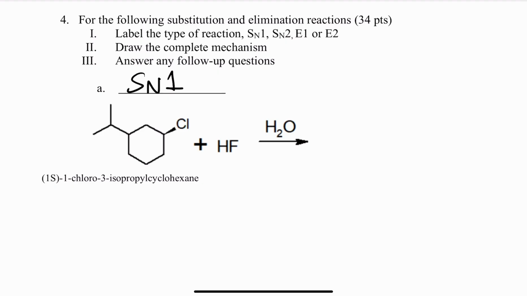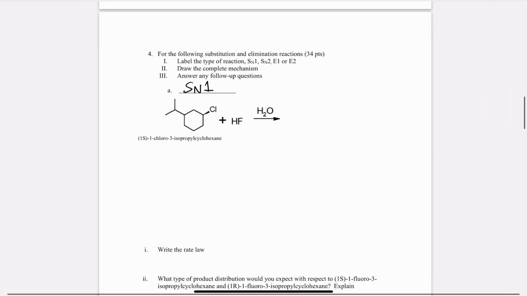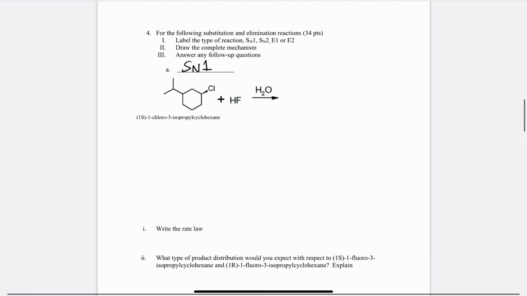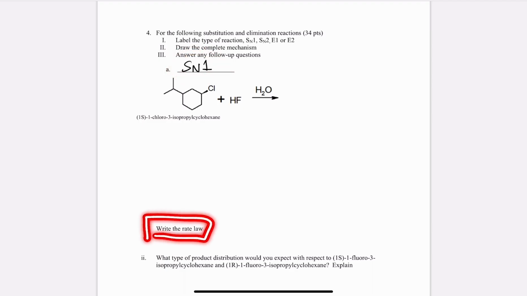There's lots of things to do, because there's going to be a few questions you're going to have to look at. I would say it can help once you realize that it's Sn1, if we have to write the rate law, to just go ahead and write it, because the rate law is always based off of this number. For Sn1, the rate law is only considering one thing.